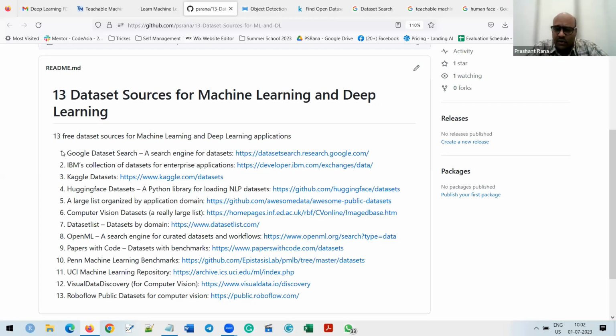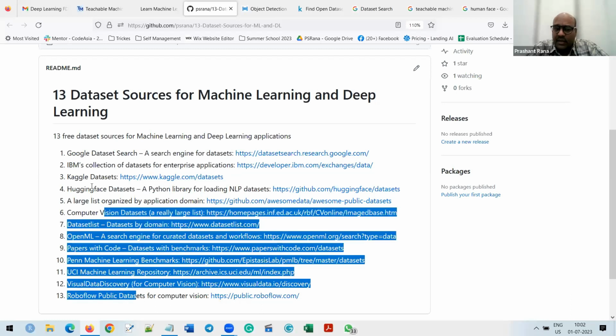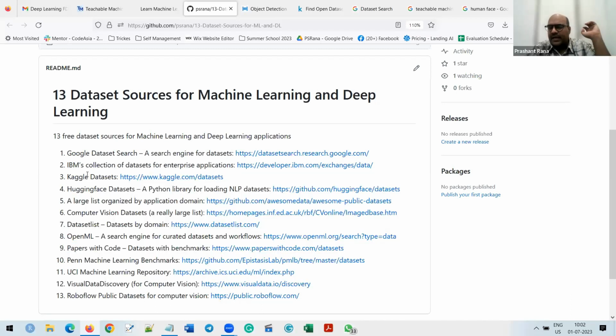So class, this is a wonderful resource. Just explore the data sets, and if you are able to get one, just take the data and give it to Teachable Machine, and you can easily build a system. Okay, or just include some students in your projects. So that can be one of the projects that you can develop.